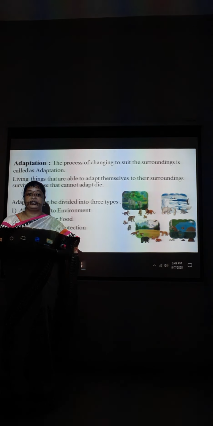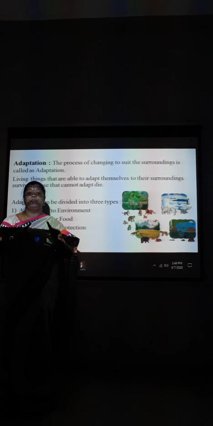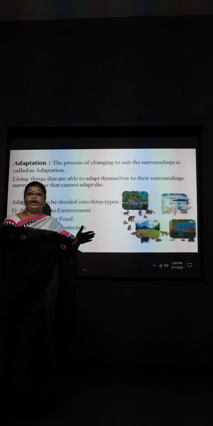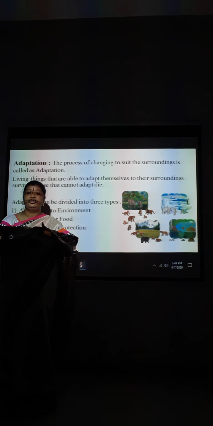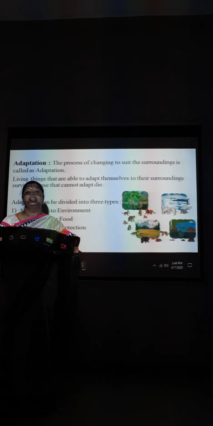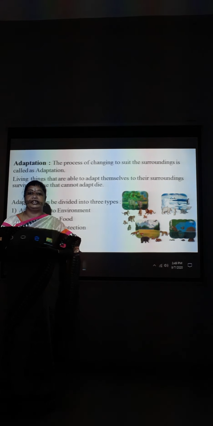The best example which we come across is the dinosaurs. I hope you must have heard the name dinosaurs, children. Many years ago, these dinosaurs played a major role in the universe. But slowly, when the climatic conditions changed, the weather changed, the environment surrounding the dinosaur community changed, the dinosaurs could not adapt themselves. They could not change themselves. So slowly the dinosaurs started to die. That is called perishing. So do we find dinosaurs now? No. They are the perished animals, which means they are extinct. We do not find them now.